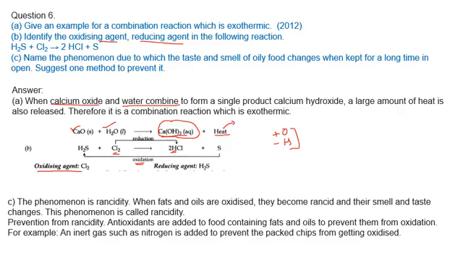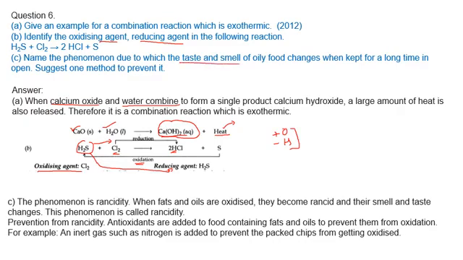Now what is a reduction reaction? Accepting of hydrogen. Reduction is accepting of hydrogen. Chlorine had accepted the hydrogen. That means the chlorine is getting reduced. And which compound is helping chlorine to get reduced? H2S is helping. Who has given the hydrogen? H2S has given the hydrogen. So H2S is a reducing agent. That's it.